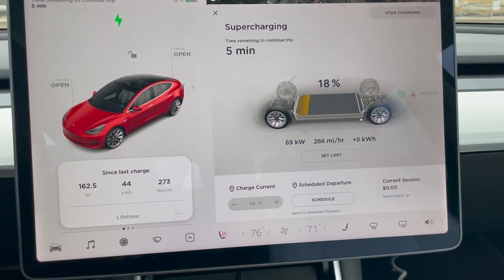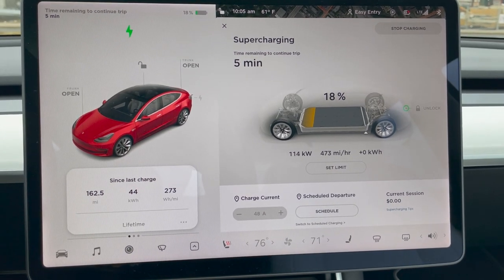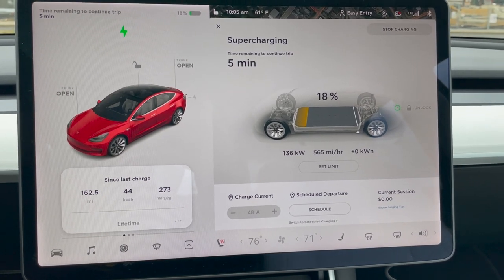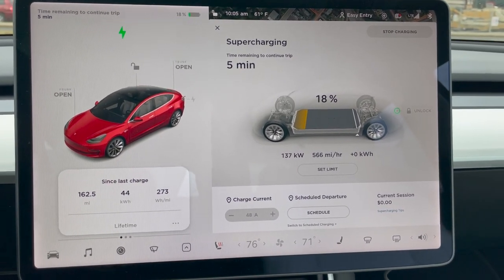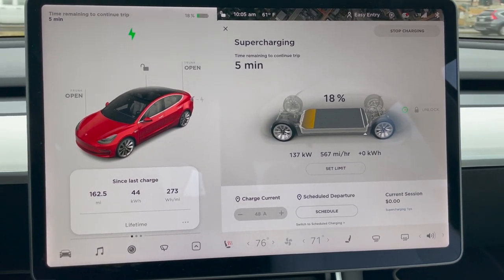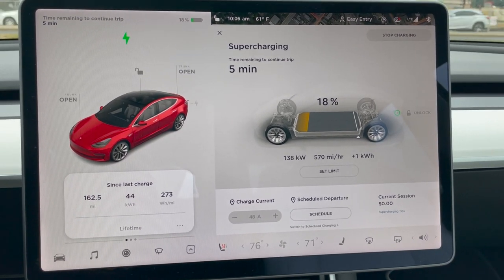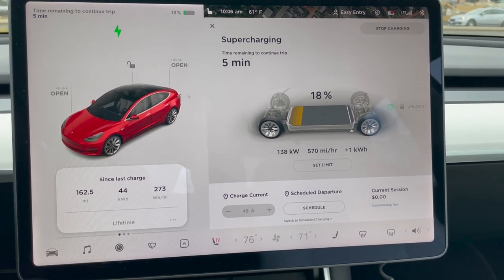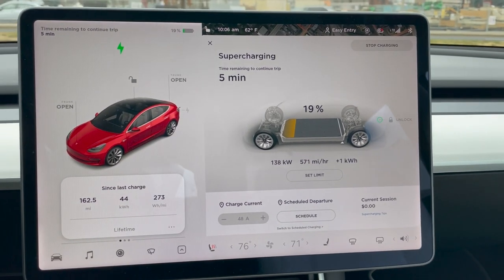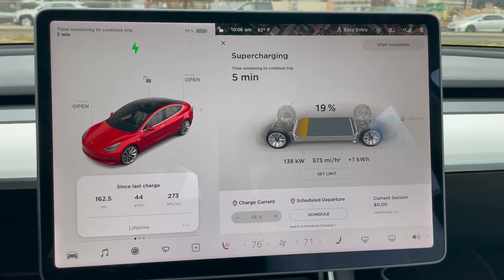So I should get a very fast charge. I'm gonna charge up, then I'm gonna go in because it's a walk from here to the mall. Oh, we're at the front of the parking lot and the mall's the other side, the entrance. So if I were to walk in and do something, I would complete the charging before I could get back to the car. So I'll charge up and then we'll move. As much as I have to relieve myself, I'll wait another 10 minutes or so until the car is charged up. So that's it for this stop. The next stop is the auto train, and we'll catch up there.